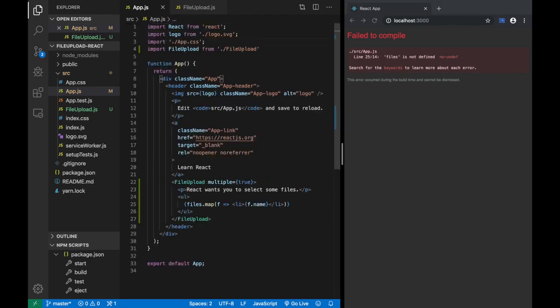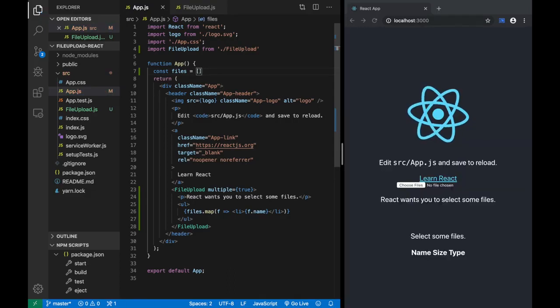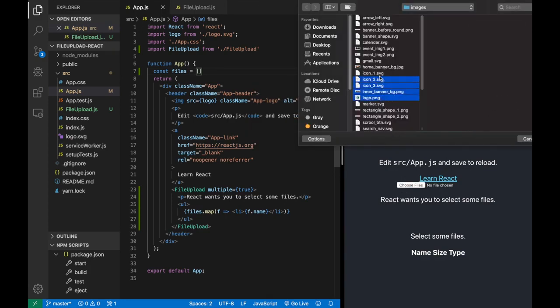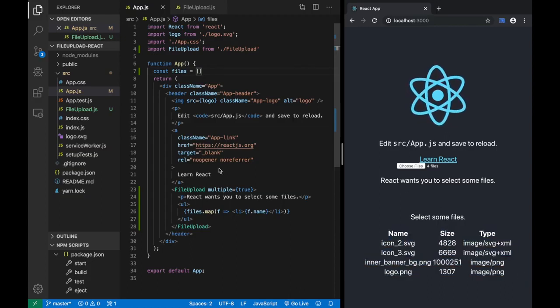All right, let's create a local variable. I guess we will call it const files equal to an empty array. If I do that, yeah, that works. And I'm selecting that. I see the table, but I don't see the UL or anything like that. And it's going to be hard to show the ULs because I don't have the list of files here. Let's go to Svelte. Okay, before we go to Svelte, let's just finish implementing. There is a way. It's not impossible, it's just hard. What we have to do is pass in a callback.